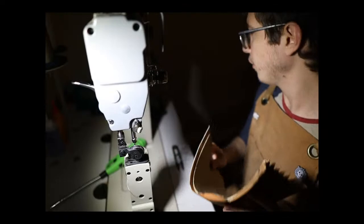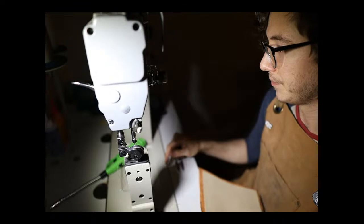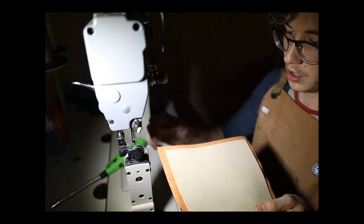How much faster would you estimate a test boot versus a final boot? So all this time that I spent on this one was getting the last, measuring my feet, patterning, getting the patterns together, learning about how to do it, because I've never done a cowboy boot like this. It's going to go pretty quick. We're basically just going to cut the patterns and get right back to where we are right now. So I think it's going to go pretty darn fast.